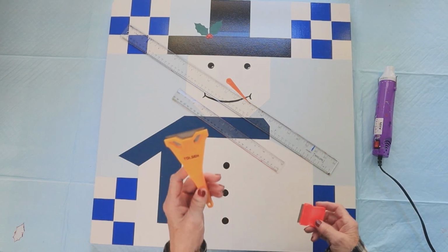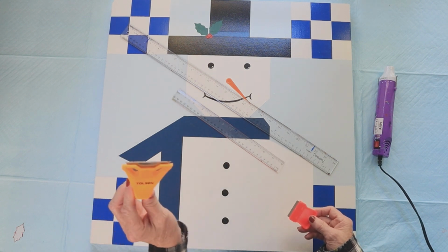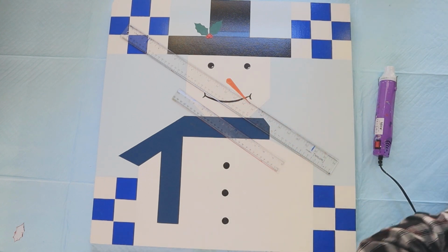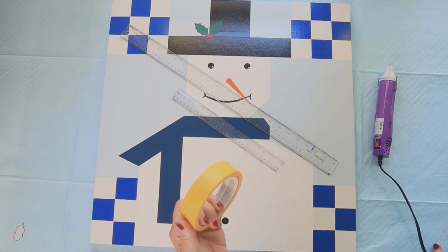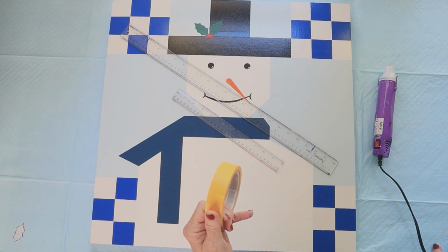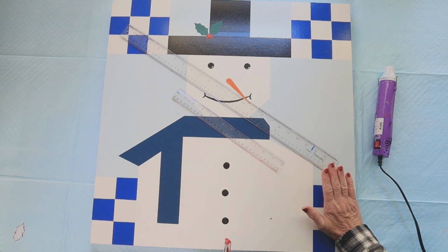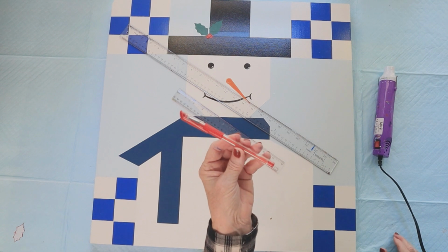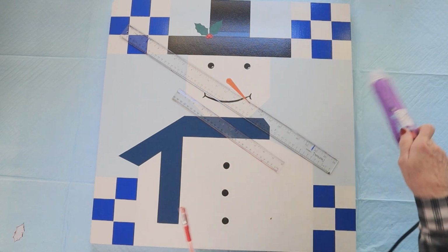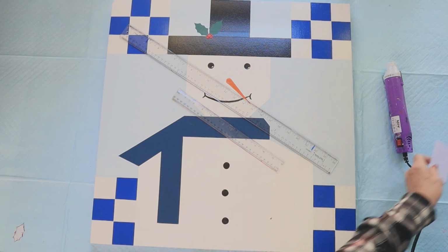This is a scraper, and I use it to cut long pieces of tape like that one. It's just perfect for that. And then I use these little glass scrapers to cut my tape. I've been using this yellow frog tape for a while now, and I like it. I like my purple too, but I'm beginning to like this even better. When I'm putting my pattern on here for you, I'm using those Sharpies, but I use the heat erasable pens to draw my pattern on my board and get rid of it with my heat tool. And I use a card, just any kind of card, grocery store card, whatever you got, to press the tape down once you got it on there.